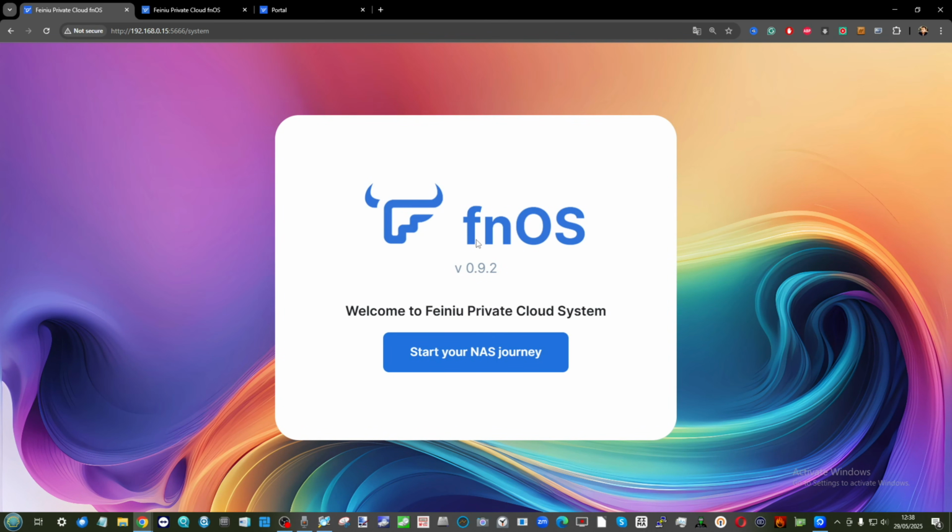But the other reason I'm talking about this software today is because a lot of Chinese NAS solutions arriving right now, which have an operating system on them, not just the ones that are going to support Unraid or TrueNAS, have started including their own NAS operating system, which is basically a splinter of this. And that's what today's video is about.